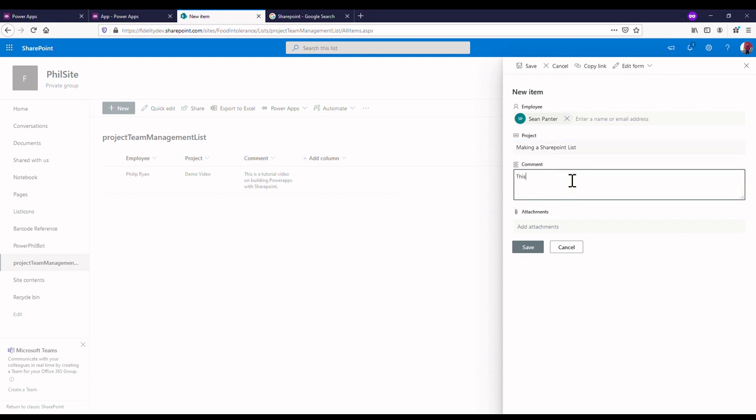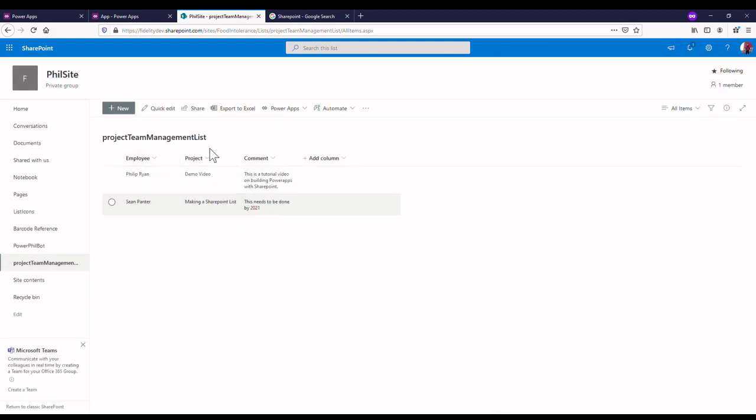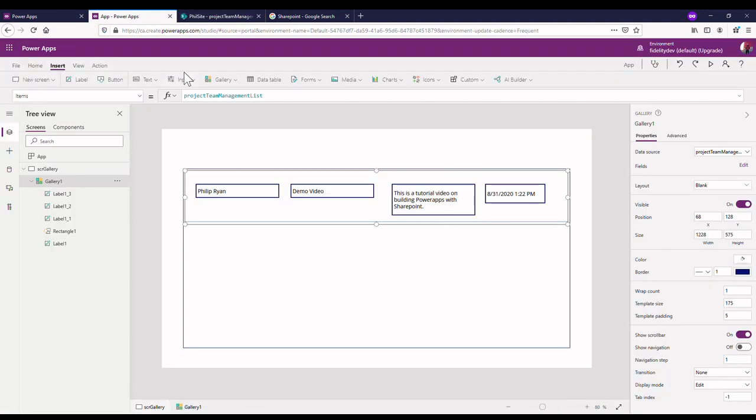And this needs to be done by 2021, let's say, just to fill out a little bit of information in here. So now I've got an extra person in there. So now let's go back and see if this updates in our app.